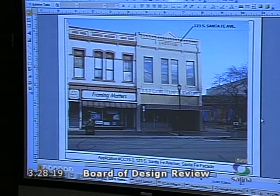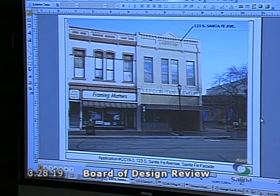And then either way, if the brick's not acceptable and you do decide to go back on, say, with another stucco surface, it still has to come back to the board for design anyway, correct? Yes. That and any treatment on the front of the building, too. Right, okay. Go to the front picture, if you would. Just want to make sure we're clear that the Adrian sign is probably going to come down with the demo. To me, it looks like it's part of the stucco when it was done. So when it's all demoed, that's probably going to come off to the natural brick.